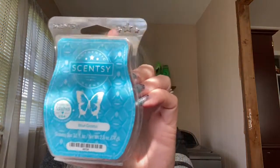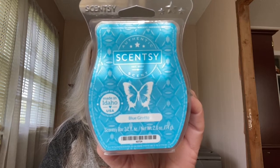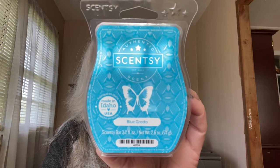Okay, this next one is Blue Grotto. I've decided that this is one of my very favorites. I love this scent. Fresh tropicals, citrus, and lush botanicals. It's sweet and fruity and very citrusy, more on the orangey citrus. Yeah, it's just really refreshing. It's just a bright citrus. Almost like a bright orange to me, but it's got other stuff going on in there. It's not straight up orange.